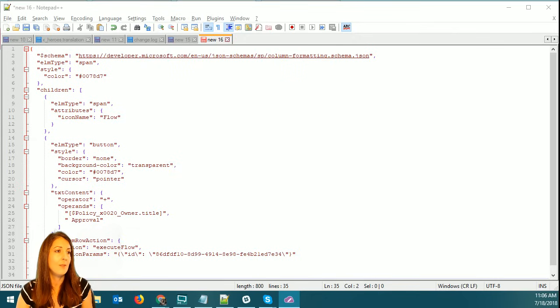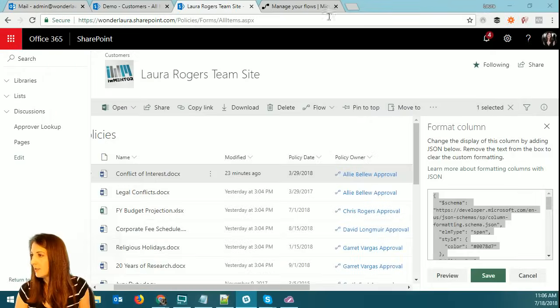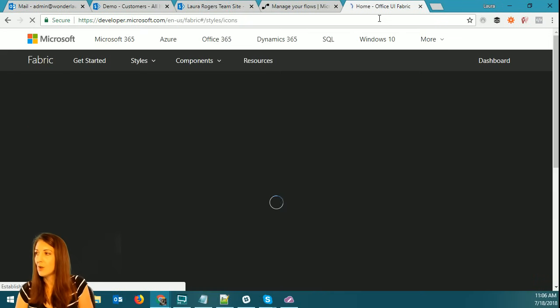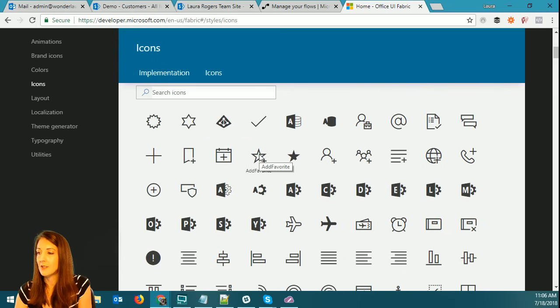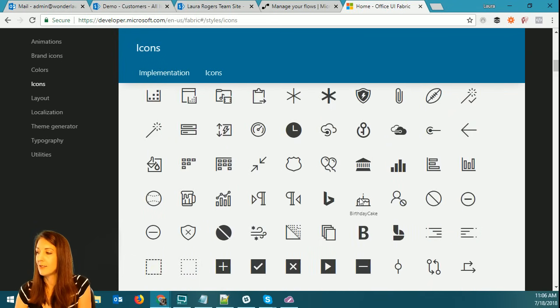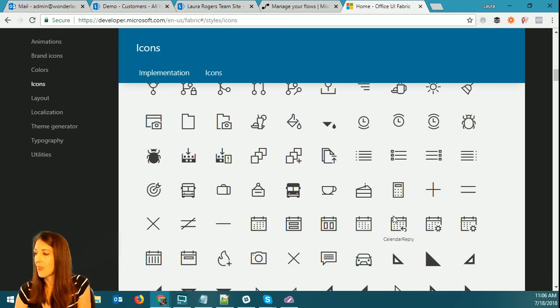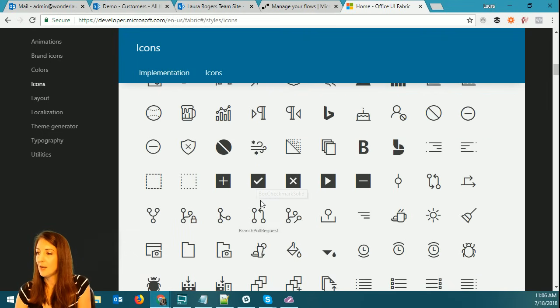But I'll go ahead and show you what that looks like. I'll grab that link. Copy that, and I'll go to the site, and I'll also copy it to the chat window here, so you can see. So that one was called Flow, but you can pick any other icons from this big long list of icons. There are a lot of really cute ones. Like this is called box checkmark solid.